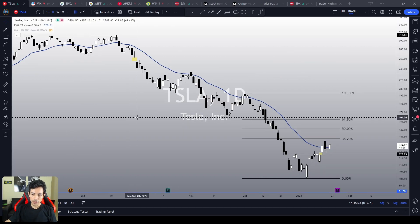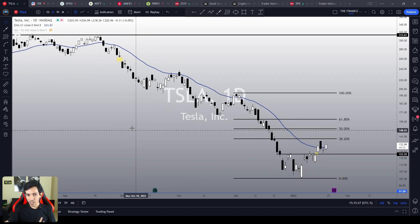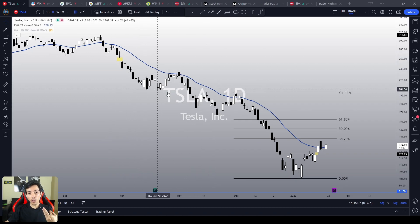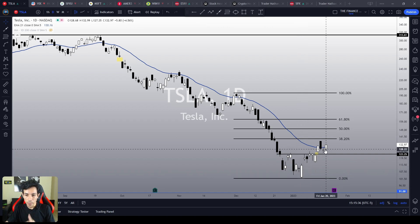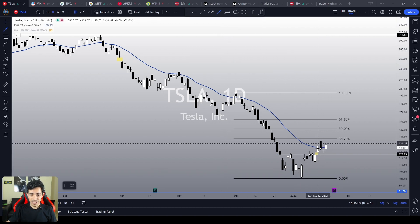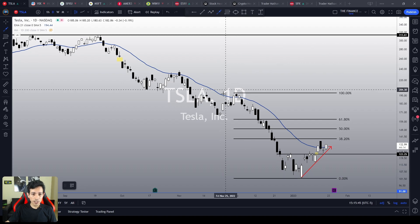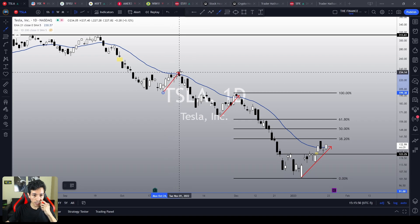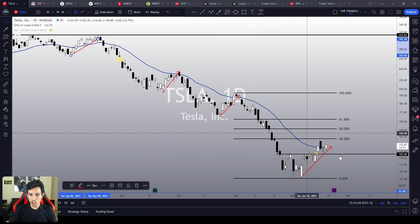In the daily chart, the situation gets a little bit more complicated, because in the daily chart, we are still in a bear market, we are still in a bear trend, doing lower highs, lower lows, trading below the 21 EMA. Right now, Tesla is just bouncing to its 21 EMA, not different than these previous bouncing movements. It is not much different.